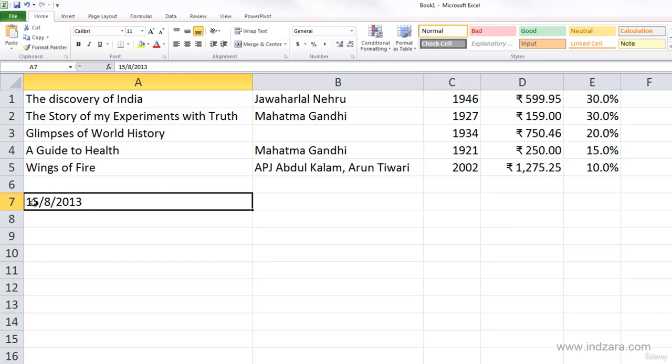And since I entered 15, and there can only be 12 months in a year, Excel thinks I'm entering text information and not a date. So it aligns the cell to the left edge, as you can see here, and Excel aligns text values to the left and numbers are aligned to the right. So Excel is treating this as a text value. Dates will be aligned to the right.